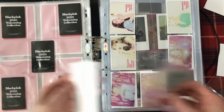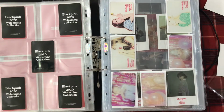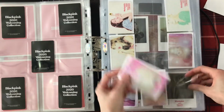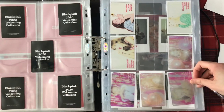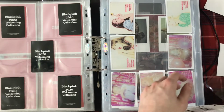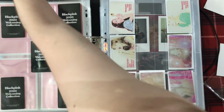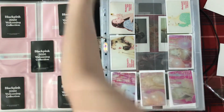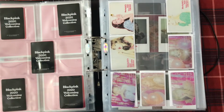Why am I losing all my stuff? Oh my god, I swear when I do unboxings I just lose everything. I don't know where anything is. This better not be reoccurring. I don't know what the hell. Is it this? I literally had it. That's what happens when I do unboxings. Maybe I should have put them away. An idiot, honestly. One second, I do not know where it is.